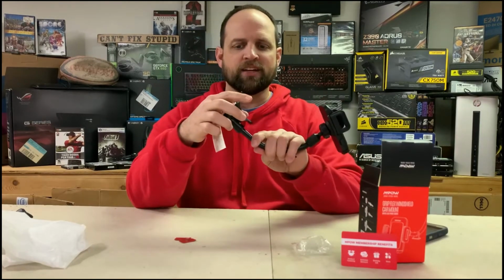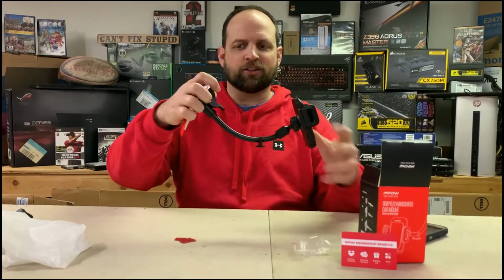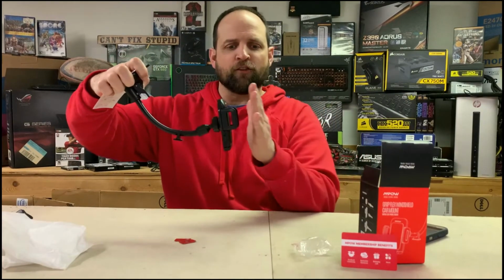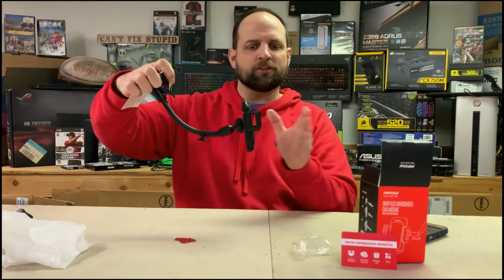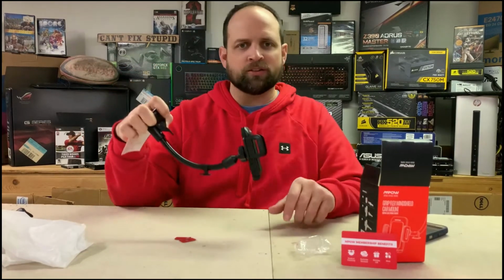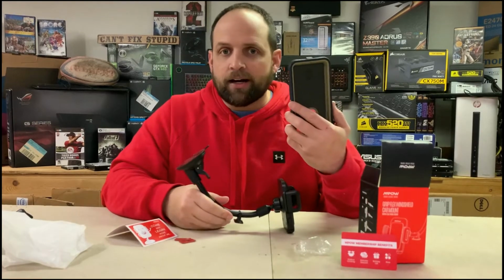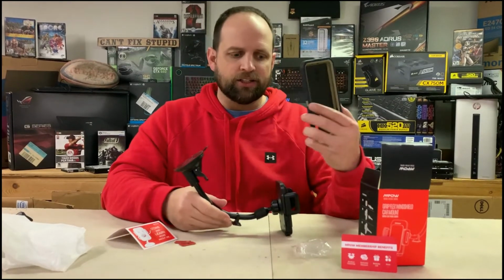The problem with my wife's is that it's further away. As I attach it to her window, which is more like this, it literally pulls the phone away from me a little bit. That difference of a few inches wasn't enough to throw me off when I was driving. I was able to see the directions the entire way, all my lines. I never had any issues.